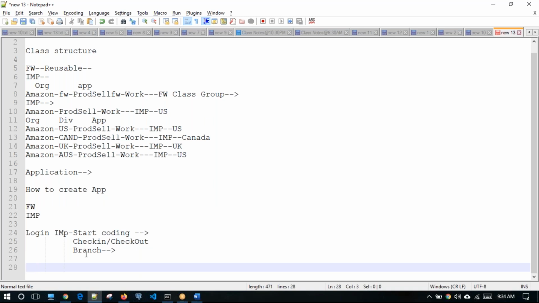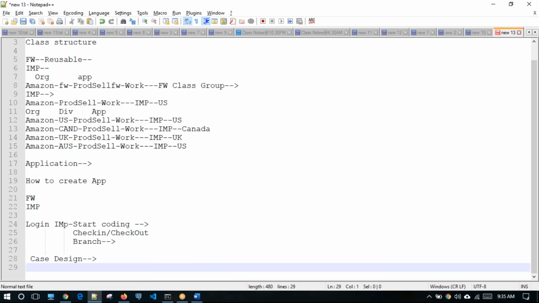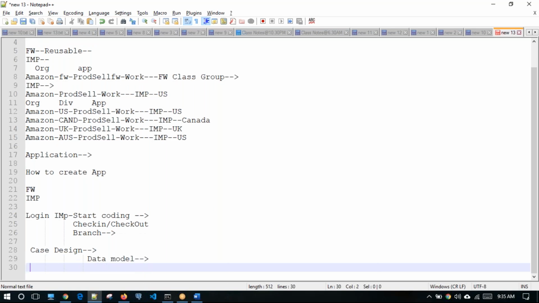First, when we implement the case design, we have to design the workflow, and after that we start coding. Thereafter, we have to design the data model. The data model is a very key part to understand while designing our application. I will show you how you design the data model, taking real-time scenarios that are applicable. So how we are going to design the data model and work with it, that is the data model we see.